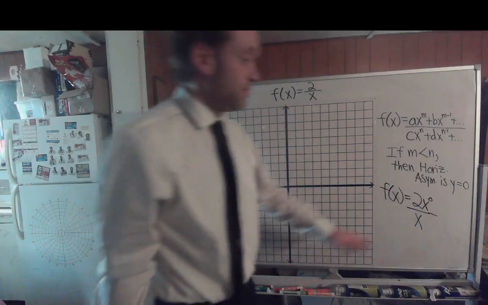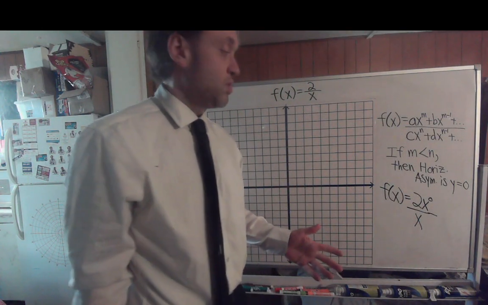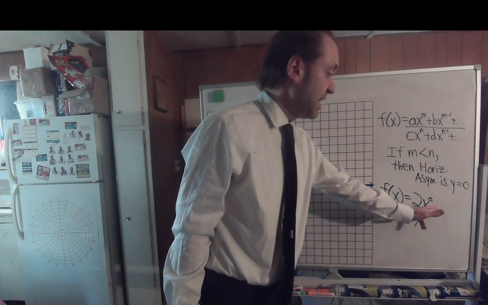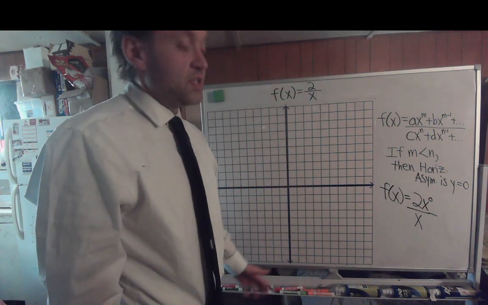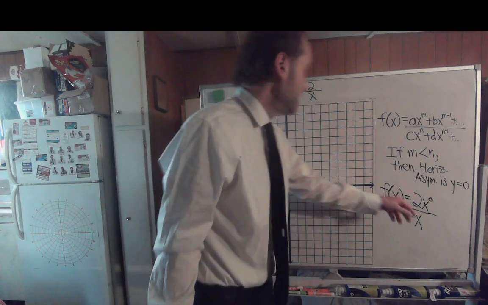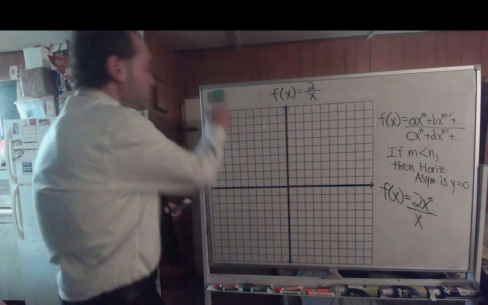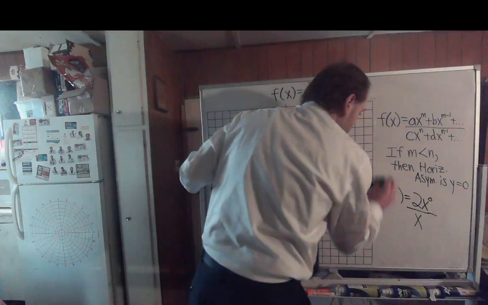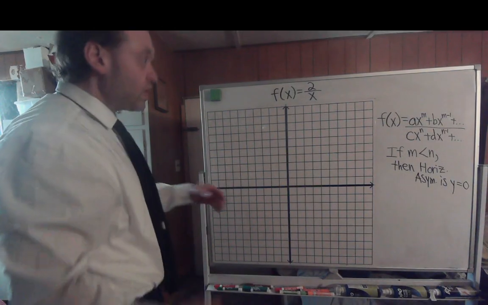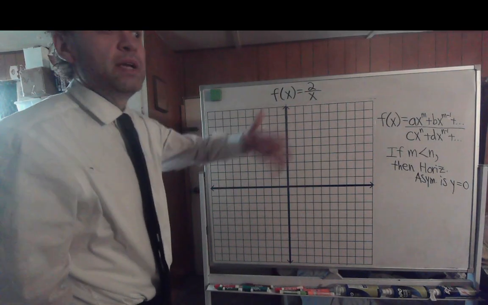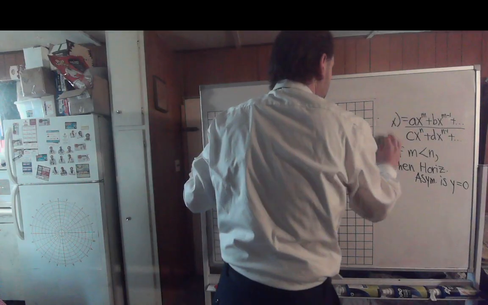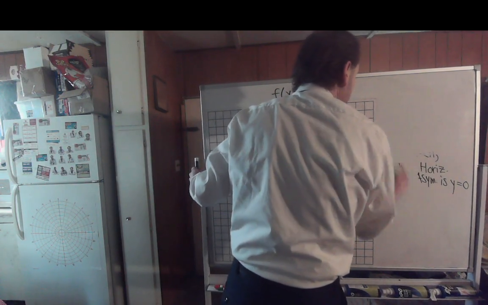And of course we know the function wouldn't be defined when x is 0, so we're not even going to consider when x is 0. For all purposes here, we'll say x is anything but 0. So that means x to the 0 would be equal to 1, therefore just giving you a constant value of 2. So that's how that works even for constant terms in the numerator. It's the same as x to the 0 power, which would be less than the degree of the denominator being to the first power. But let's go ahead and review a little bit with this one, then we'll move on to some other ones.